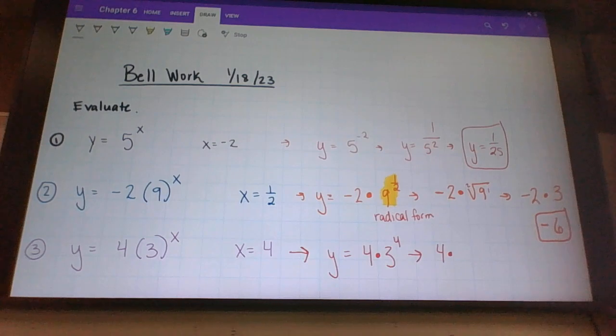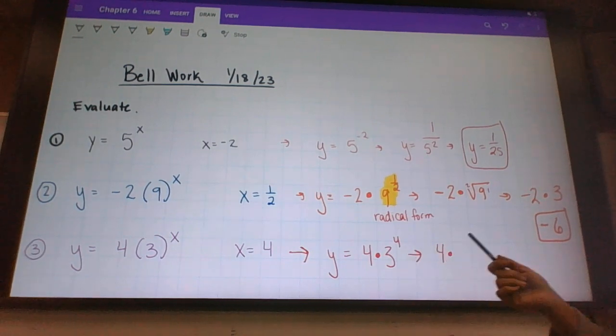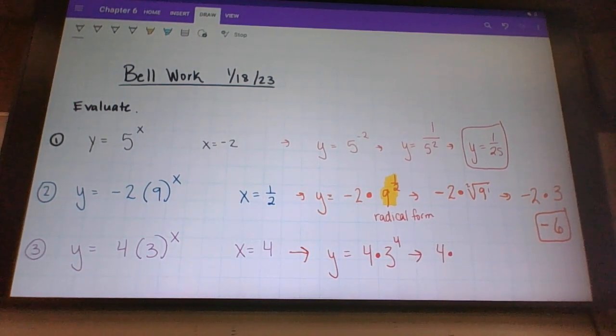Let's bring one down. All right, what's 3 to the 4th? Do you know how to put 3 to the 4th in your calculator? I'll show you that. But Miss, why won't you just multiply first? Because exponents come before multiplication. One of the big things you were supposed to get yesterday: do the exponent before you multiply. What's the answer there? 81. Miss, aren't we going to have a test on this?